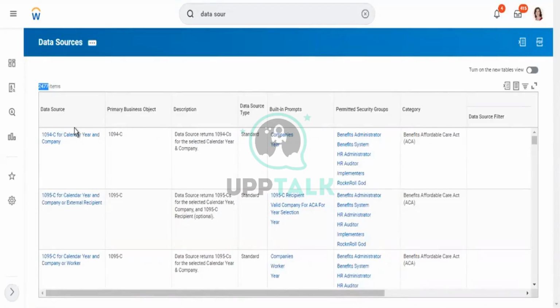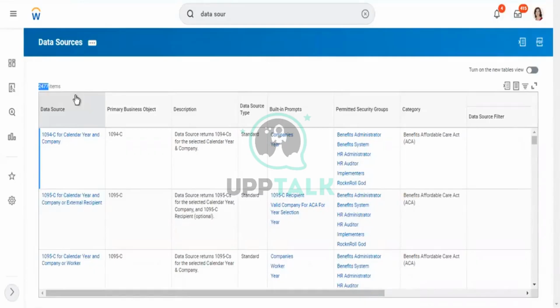scenario, at least in the reporting area, you will not have an option to manage any field or any sources outside of what you're seeing in standard reports. These are all the data sources that are available here. And let's say you get a request to create a report on positions available in Workday, all open positions, all closed positions, all the positions that are filled.